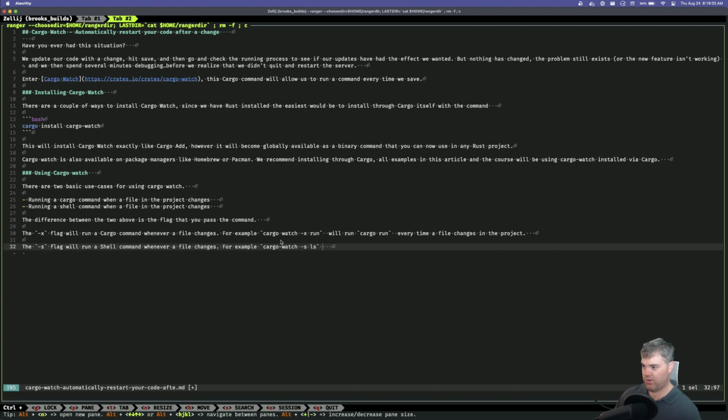For example, cargo watch -s ls will run the shell command ls every time a file changes.